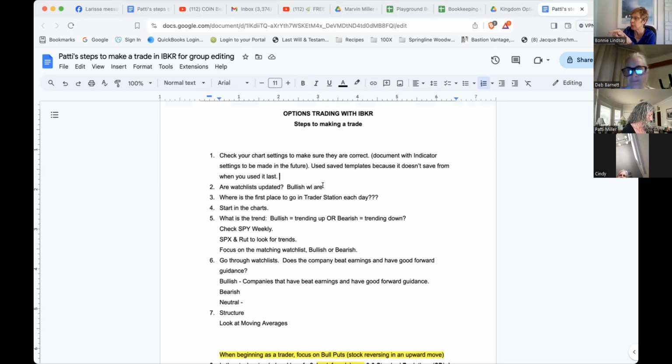So for number 2, are the watch lists updated? I think just a note there would be to check in the app for the latest, as they do change from time to time. Also, like Jeff said, when it does this, this and this, then I move it from the list. So he did say what they look at when they move it.